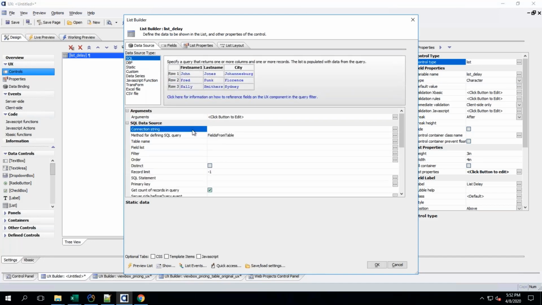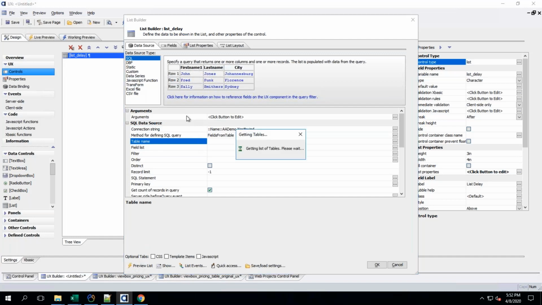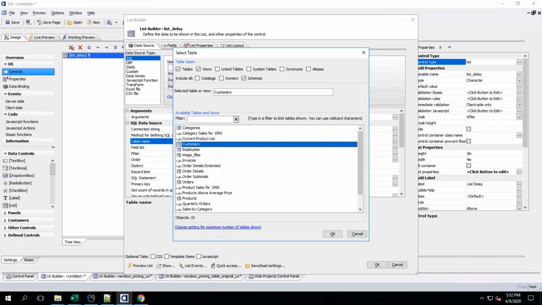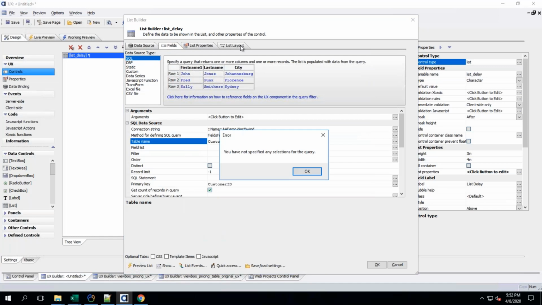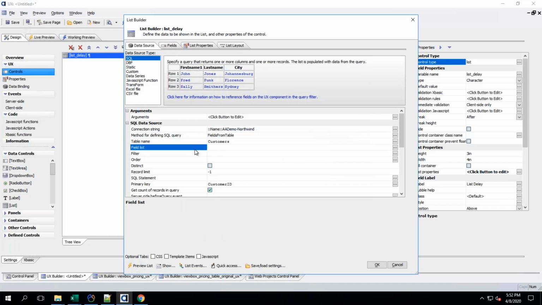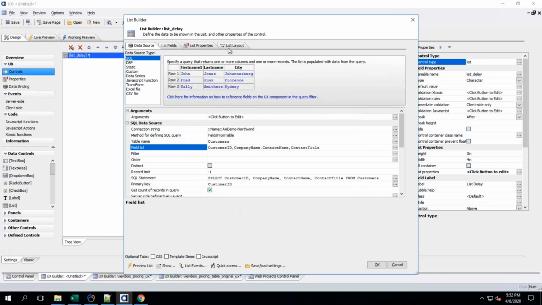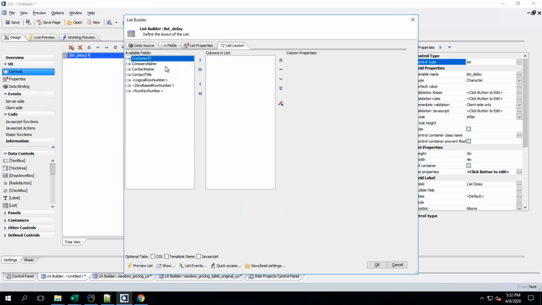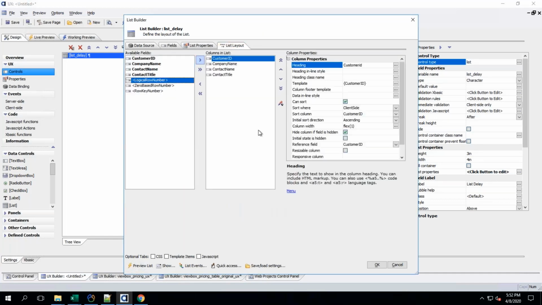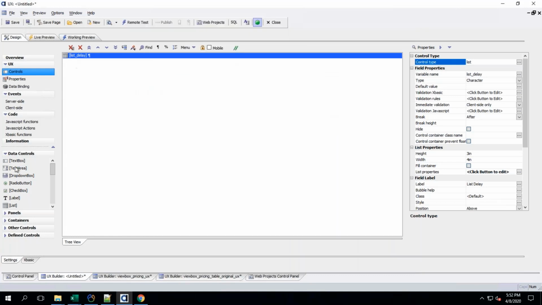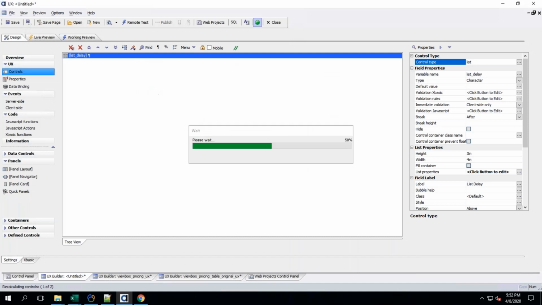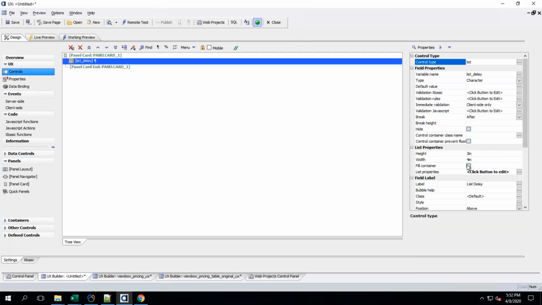I'll just do a real quick demonstration where we go connection string to our Northwind, select the customers table, and then we'll go ahead and, I have to tell which fields. Let's do a few of the fields real quick. Go to list layout, we'll put them all in there. Okay. Put a panel card around it, and we'll make that there. Okay.